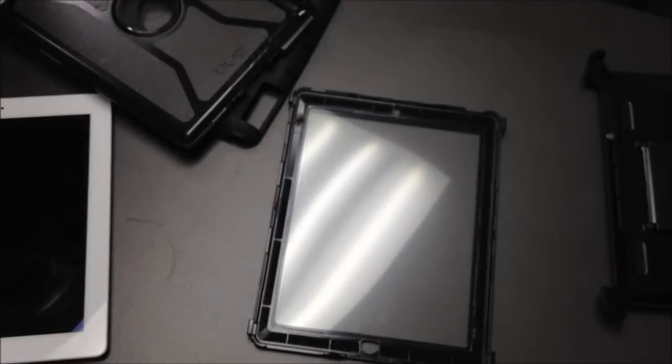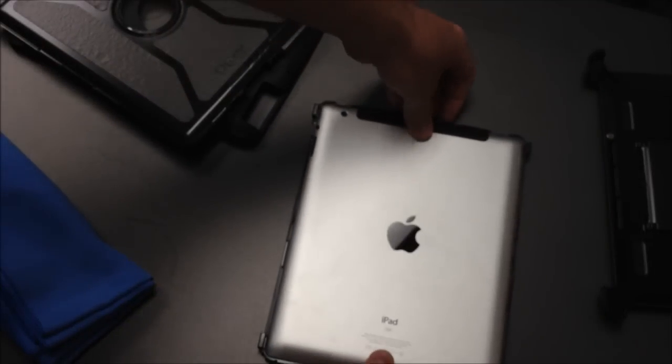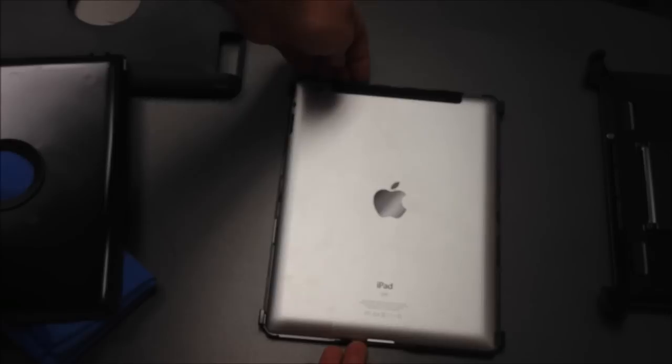Now one thing I like to do before I install anything into a device that has a built-in screen shield, I like to take one of my cloths here and just give it a good wipe down, make sure it's clean, I don't have any lint or debris on that screen shield or anything like that. So let's go ahead and slide this on in here, and we'll get this all snapped back together and take a look at it.